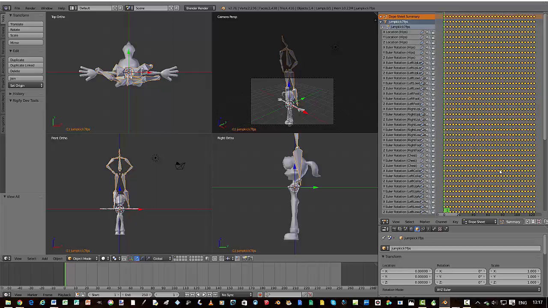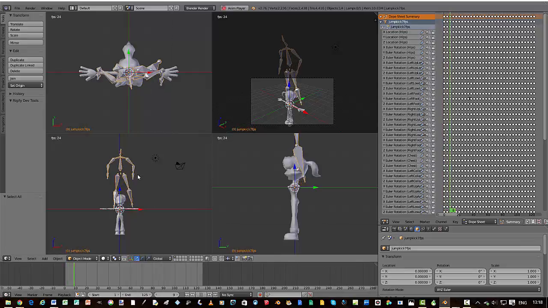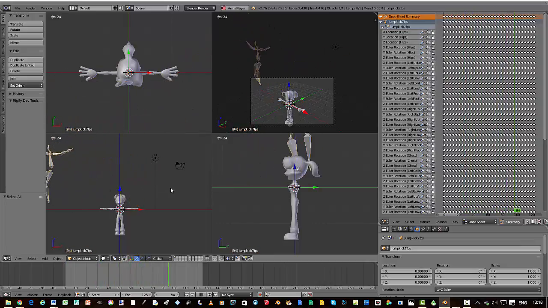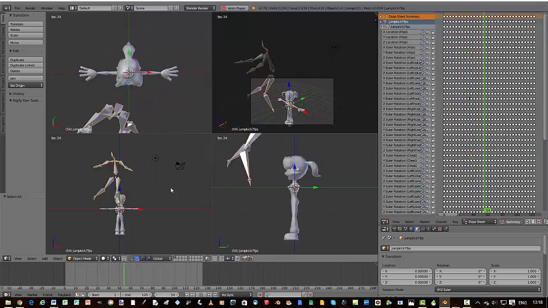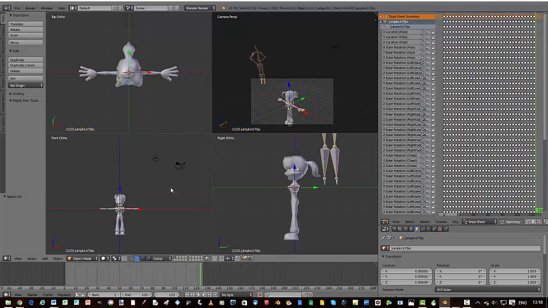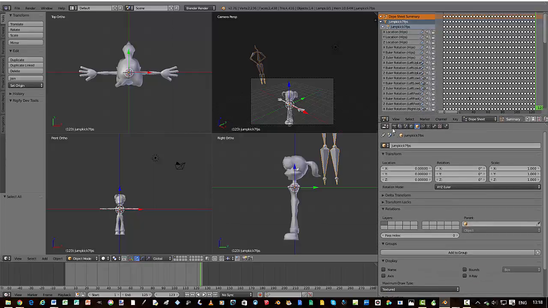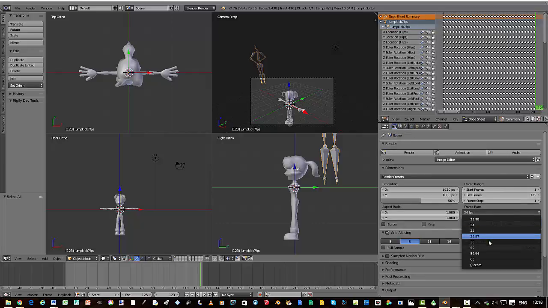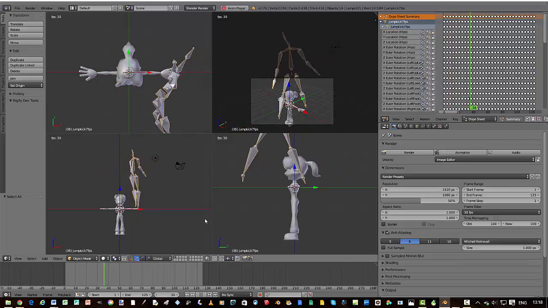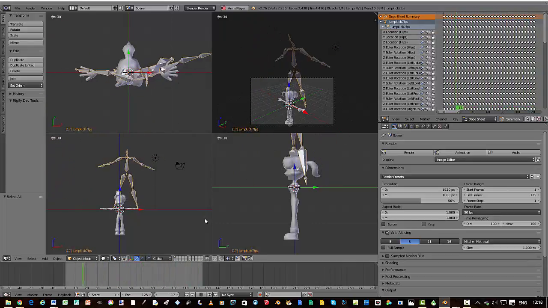I'm going to press A to select none of them. And also we notice the last keyframe is about frame 125, so I'll set the end of the animation to 125. Now when we run the animation with Alt-A, we have a more natural looking animation. It actually looks a bit slow, and the reason for that is that we now have the frame rate set to 24 frames per second. That's the default in Blender, but like I said, the original frame rate was 30, so that runs a little faster now, I think, and looks okay.